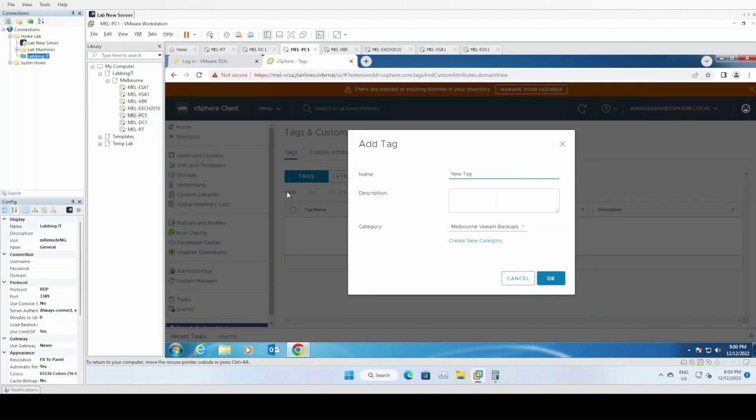Now, the way that I'm going to tag these virtual machines from a backup point of view is, as already discussed in a previous video, I'm going to do application aware backups and then just normal standard backups, so without the application aware option.